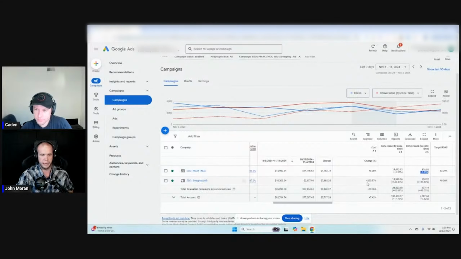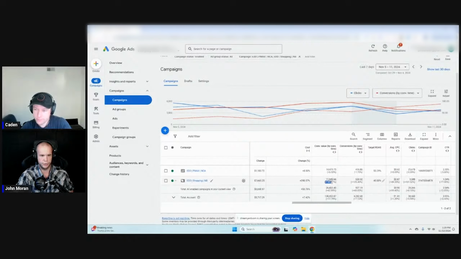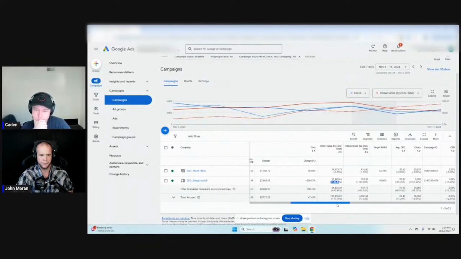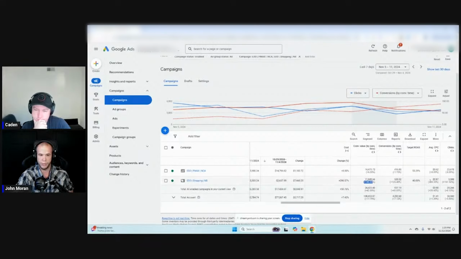So we're kind of seeing all of a sudden now standard shopping, we scaled up 290%. This went from $2,600 to 10 Gs this last week. And this one's up 143%, which, yeah, we're definitely seeing a drop off in performance. Why? Well, our CPCs are 50% higher after this massive scale. This massive scale is coming in because we're buying the conversions, and Google's just like, all right, you want more, you're going to pay for it.